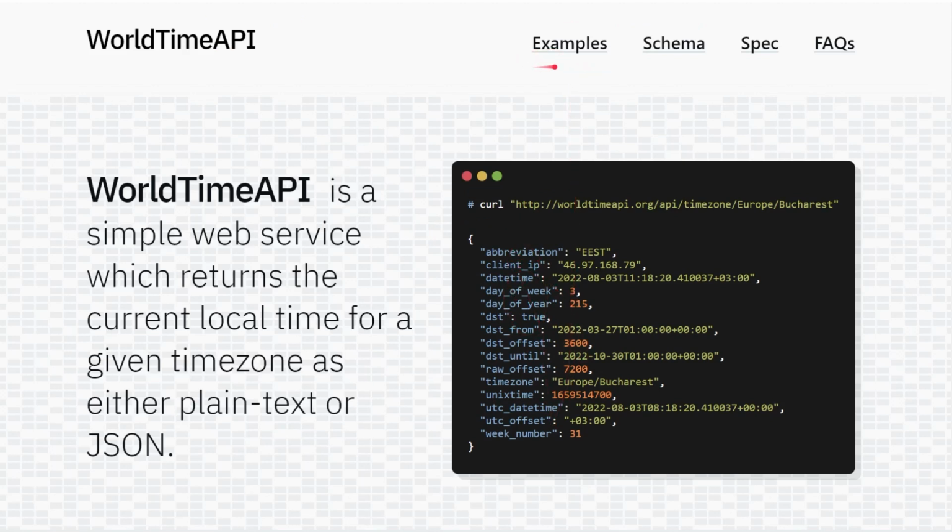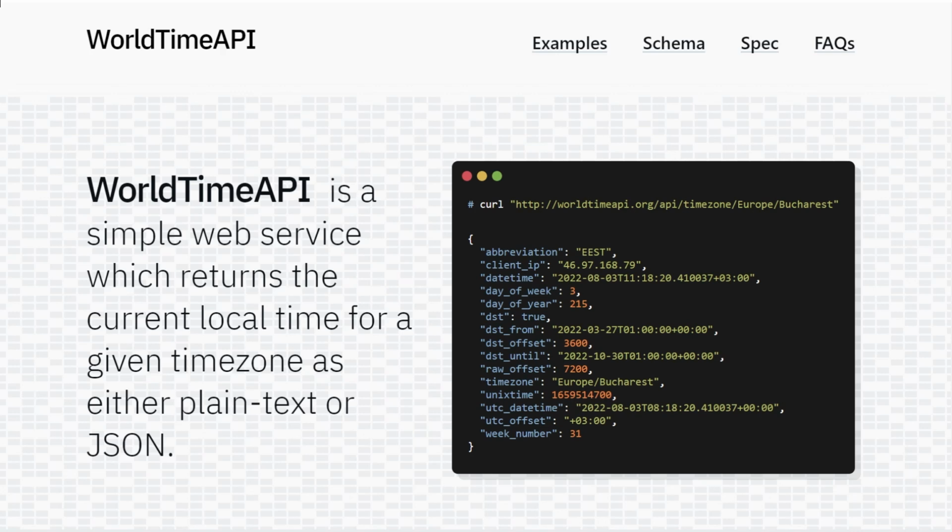If you go to the website, there are some examples and there is a specification so you can understand exactly. And you are able to specify the time zone, or if you just ask it to give you the time, it will look at your IP address, try to guess where you are in the world, and then serve you your local time. This is brilliant because all you've got to do is make an HTTP request, get back some JSON and parse it, and now we know the time. So if we use that along with the matrix, along with the Pico W, which of course can connect to the internet, we're going to have a time accurate binary clock.